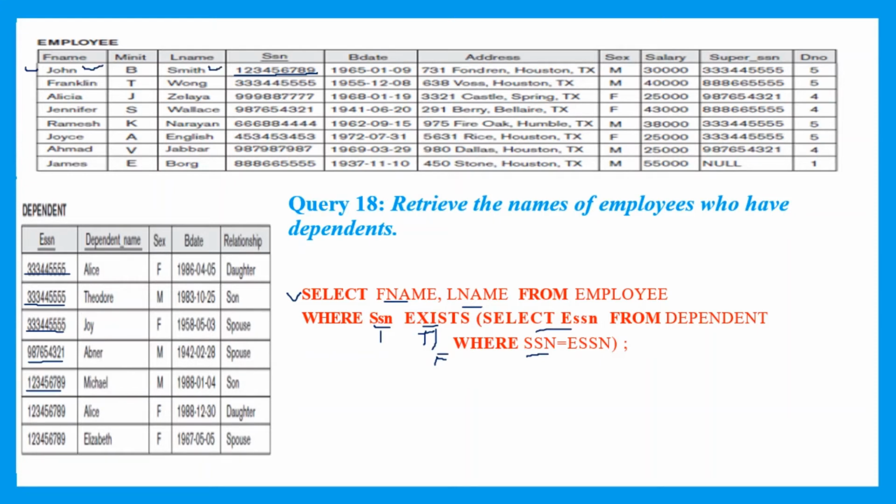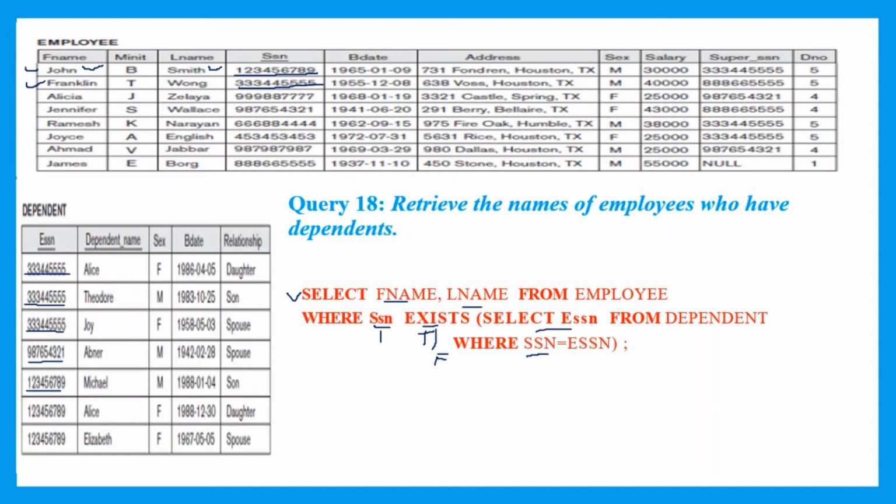Then again the outermost query is going to take the second row of the employee table. Its SSN number is 333445555. Is 333445555 in the innermost query or not? The innermost query takes this SSN and compares it with the dependent table.